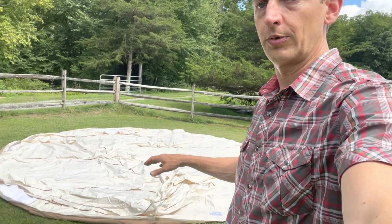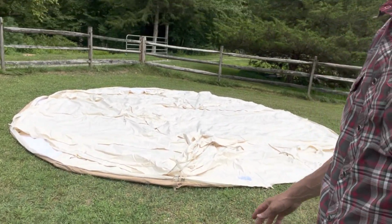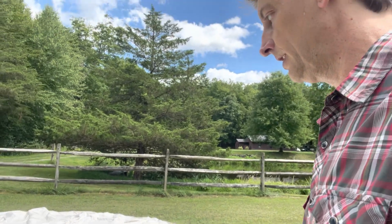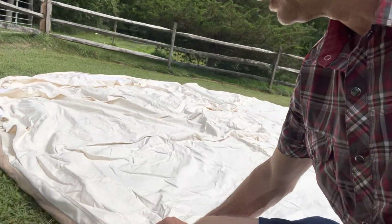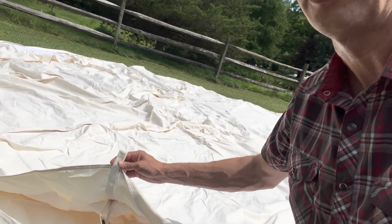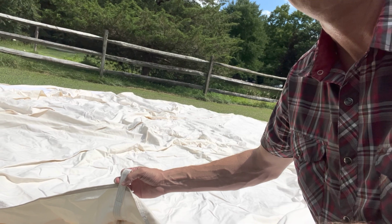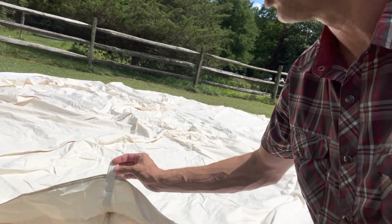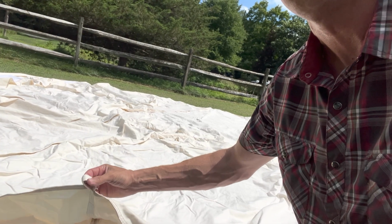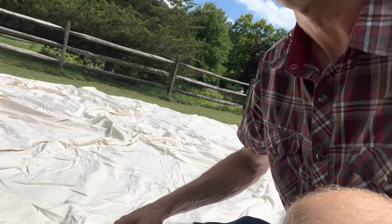Now in order to set it up, what I need to do is tie these guy lines onto the tent itself before we can proceed to the next step. And all of this information is in the instructions. In fact, we've got a full tent setup video on our YouTube page if you want to check it out. All the way around each corner, you'll find these canvas loops, and this is what we're going to tie a slip knot onto to tie the guy lines on.